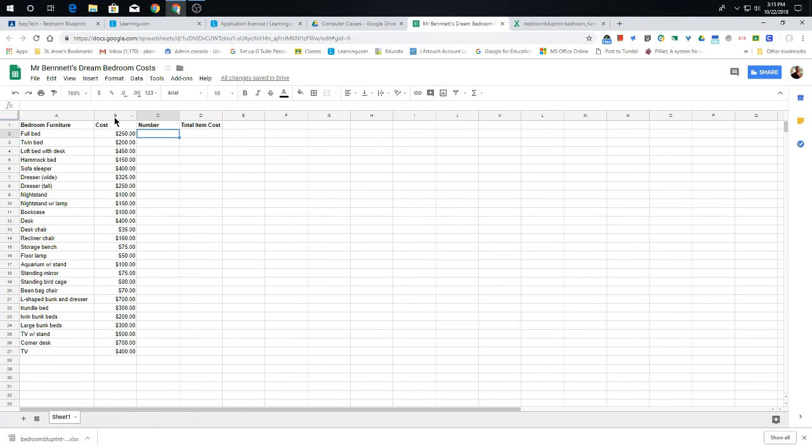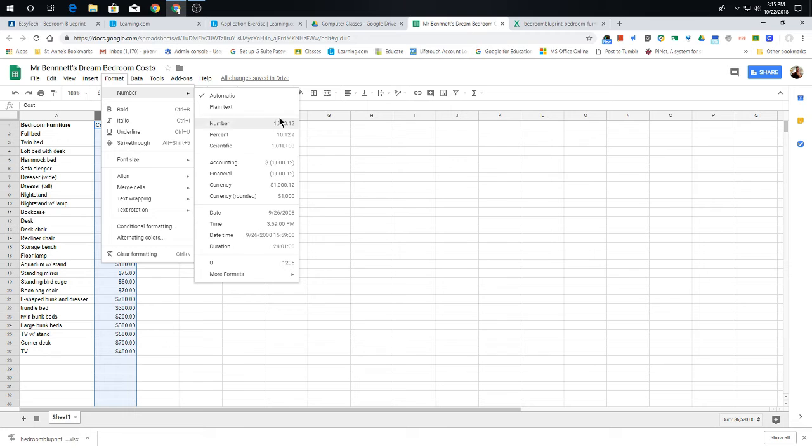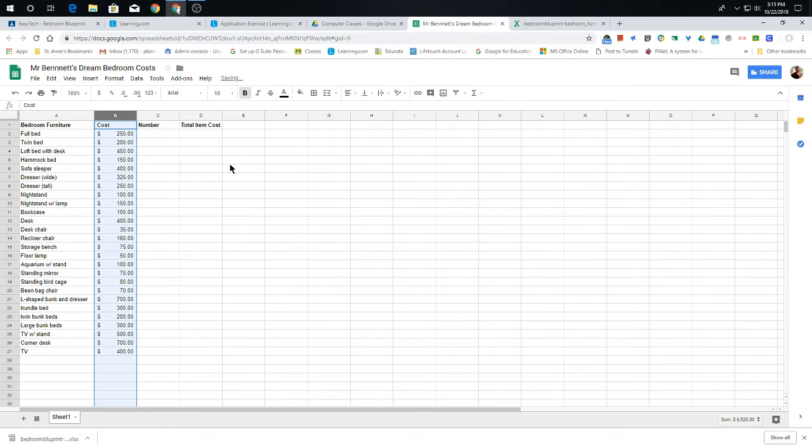So let's just select the entire column. It ignores the words, so it's okay if you've got just that title there. It'll handle that intelligently. And change it from automatic number type to accounting number type. Okay, and you'll see if I toggle back, you'll see how the dollar sign moves over to the left.